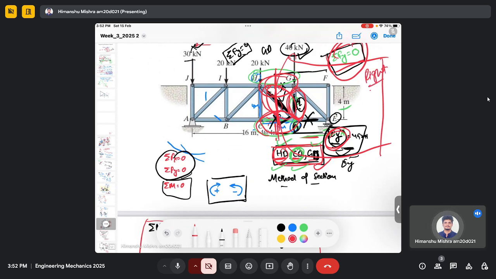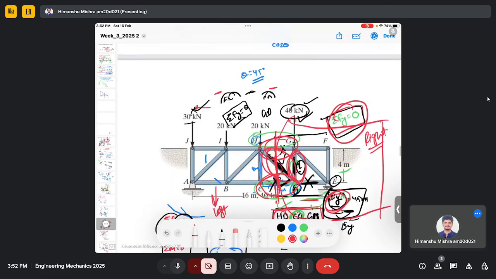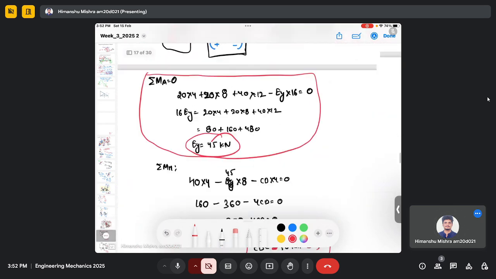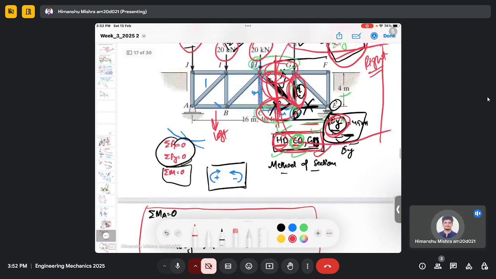You can do the same similar analysis in the left side also, but you can see in the left side there are too many external forces. So here the mathematics will become even more, I mean not much but a little more difficult, because you have to deal with a large number of forces. And at last we actually use the method of joint.